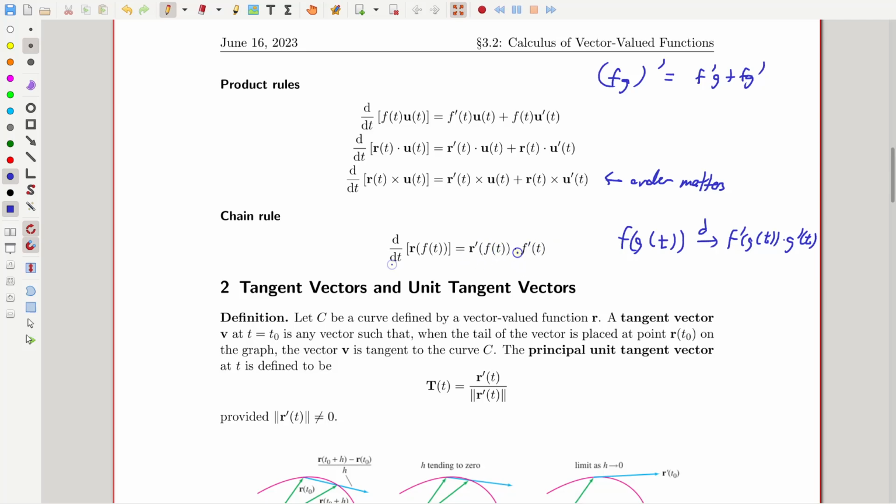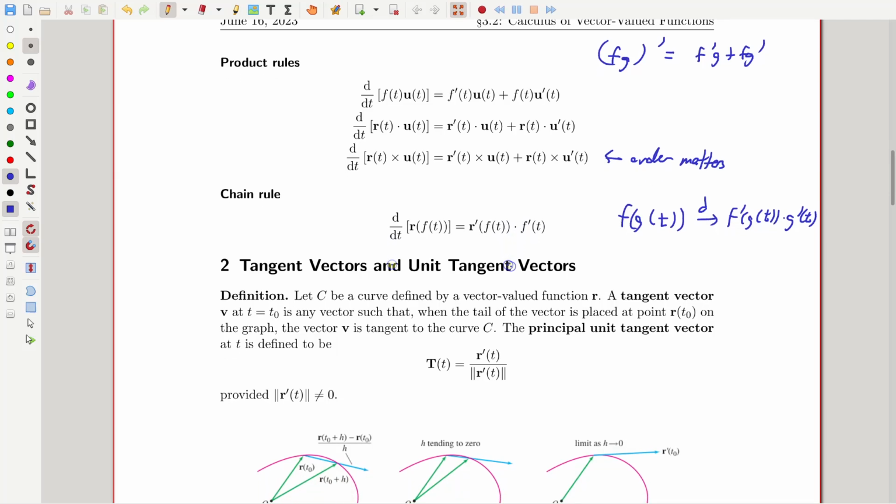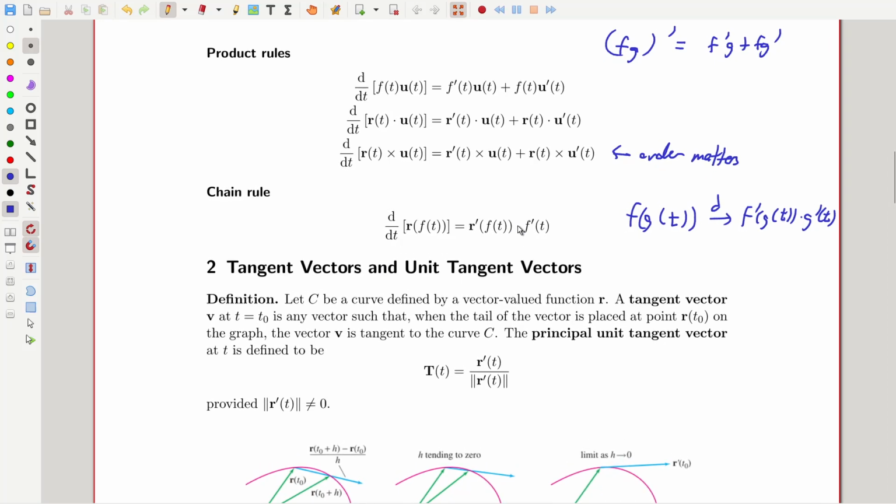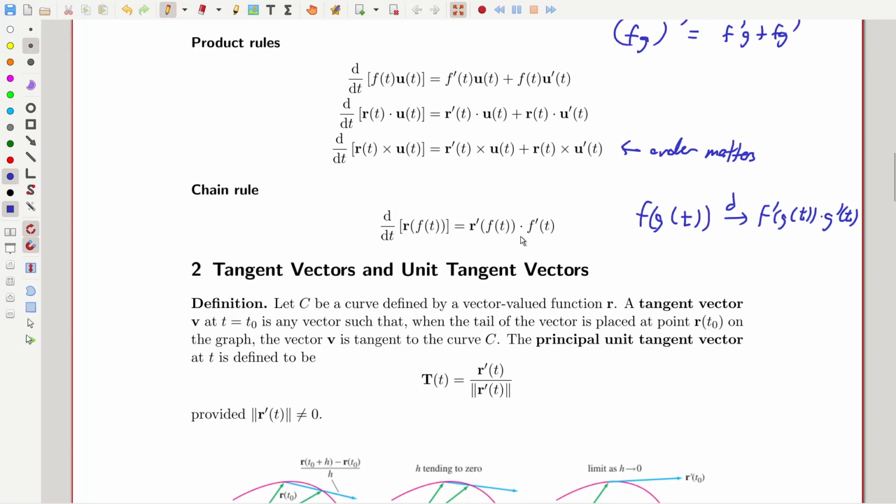Let's think about what type of product this is. This is a scalar function, this is a vector function. So it's a scalar dot a vector. So this is just scalar multiplication. Okay, so not too fancy. And if my typesetting was a bit more clear, this would actually not be a bold dot, but a small dot. So these are supposed to be slightly larger than this.